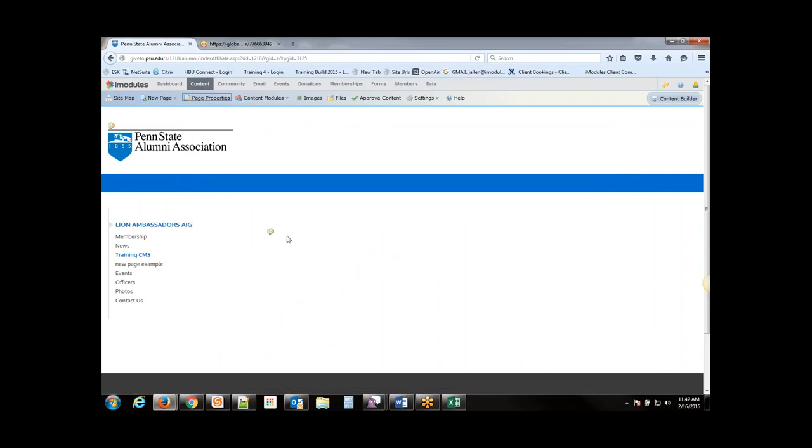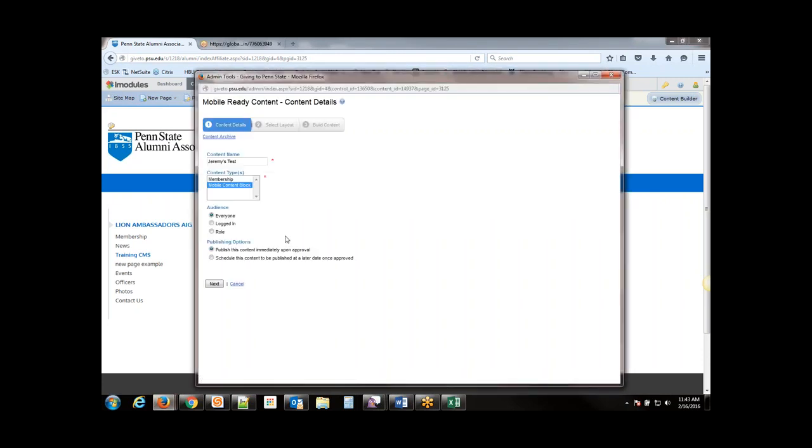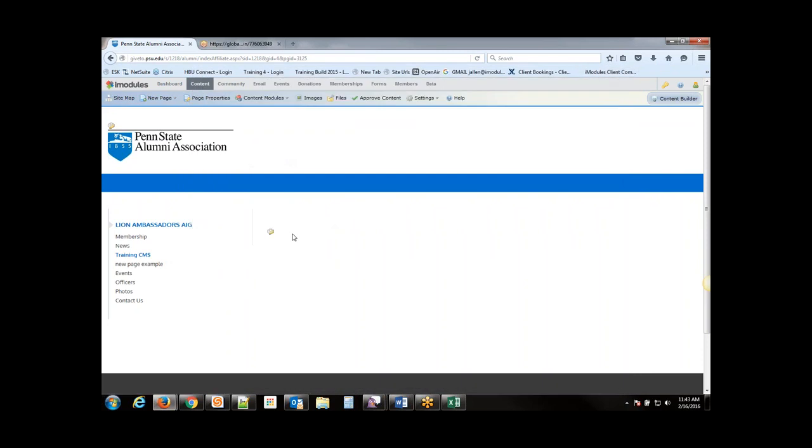Okay, so now that we've created a new test page or a new CMS page, we need to learn how to work with the content on that page. When you do first create a new page, we give you a content block to work with. It's represented with the building block icon with a pencil. So if I wanted to add some content to this block, I would click the icon. A window will launch. And we'll walk through the 3 steps of building out content. I also have the option, if I wanted to, of adding an additional content block onto the page.